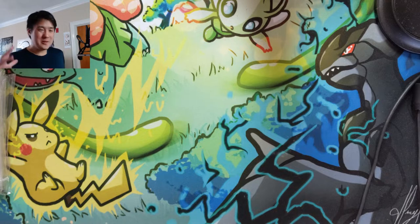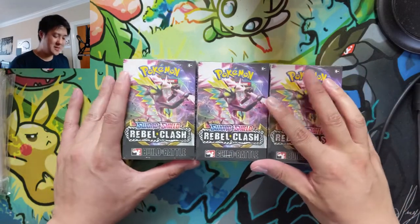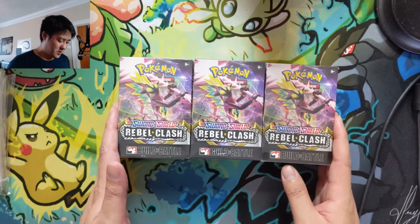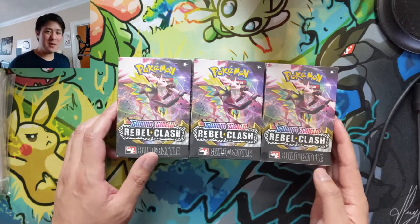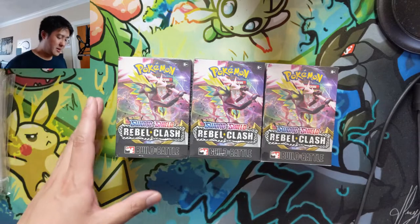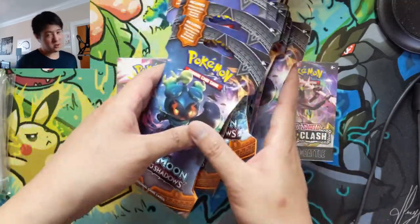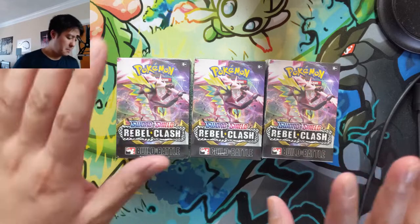What's up, I'm Wanna Turtle, and today we have another Pokemon opening. We've tried so many times with Rebel Clash and it hasn't been that great, but we're going to try again. Boosted boxes haven't worked out, ETBs weren't much better. We're going to try three more BMB boxes. We picked these up at GameStop where they had an offer — spend a hundred dollars, get 30 off — so the main ticket item was some hidden fates tins, and we filled it out to that hundred dollar mark with these Rebel Clash boxes and some Burning Shadows packs.